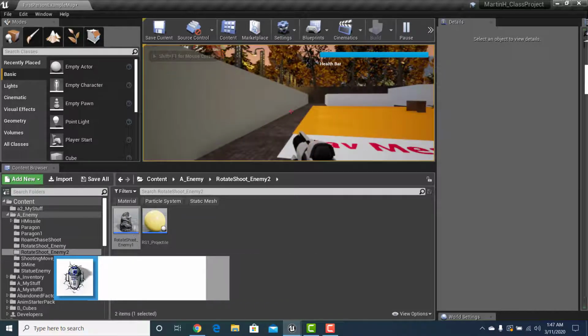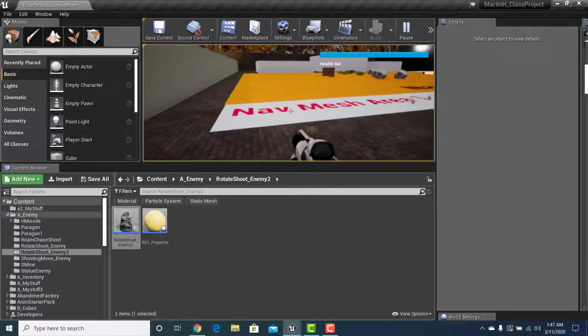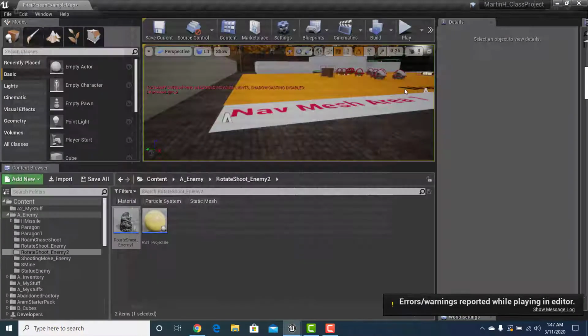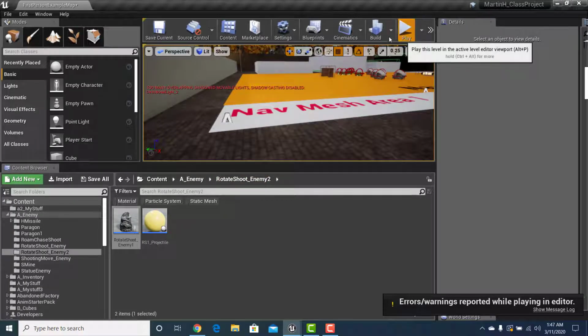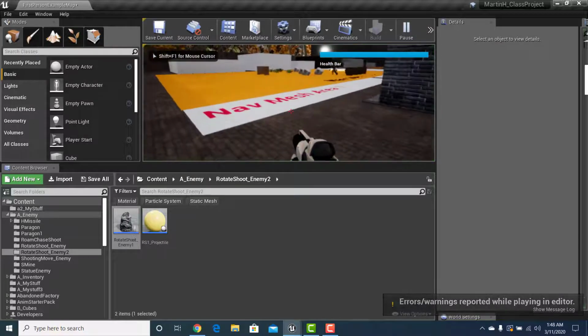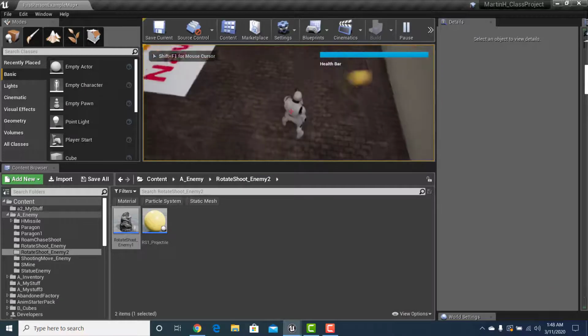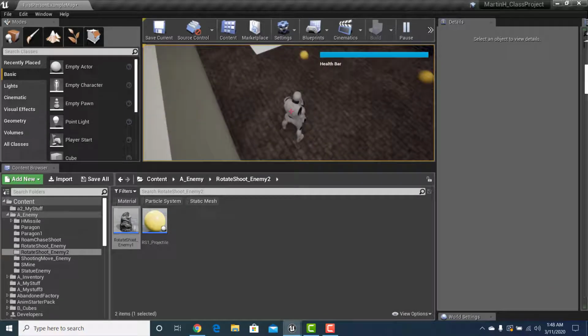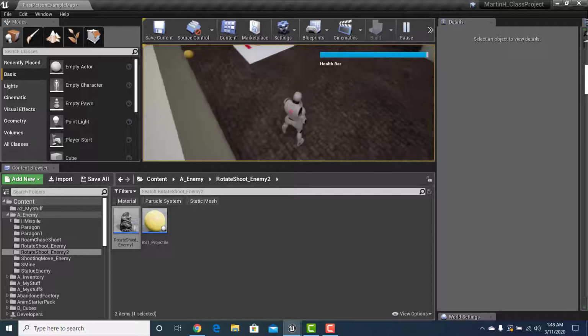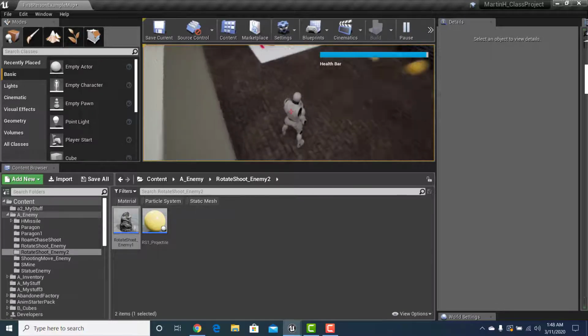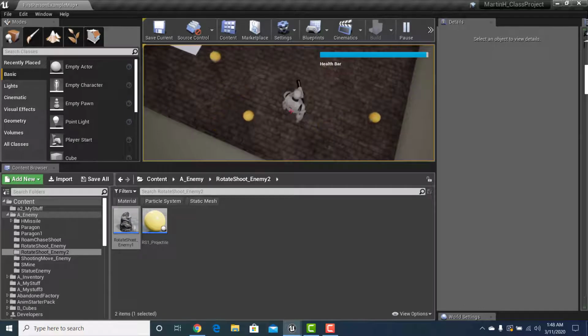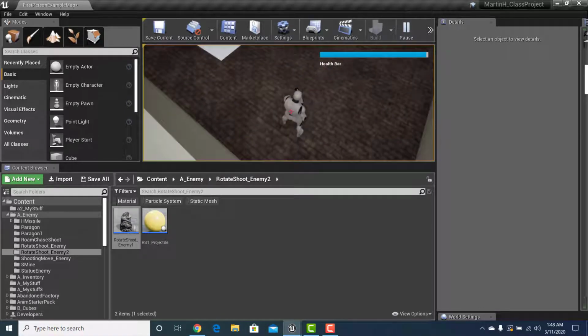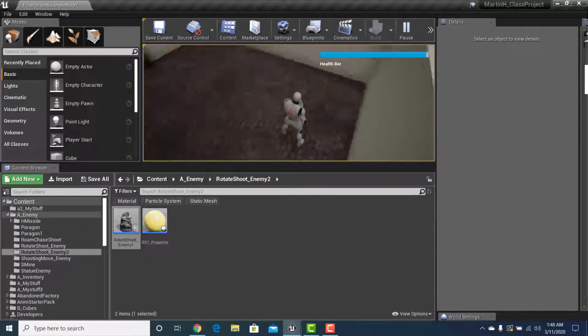So it looks like I'm shooting projectiles, but I'm shooting them from a weird location in first person. So let's move from that. Oops, I actually meant to check my third person projectile. So let's push play. Okay, let's switch positions. So what's probably happening there is that the ball itself is interacting with probably one of the meshes that we have. So let's go ahead and fix that real quick.